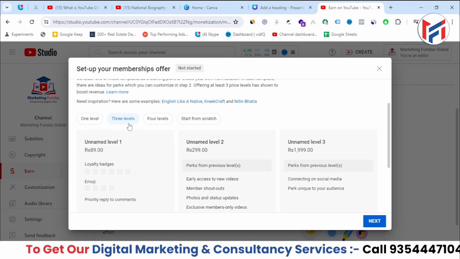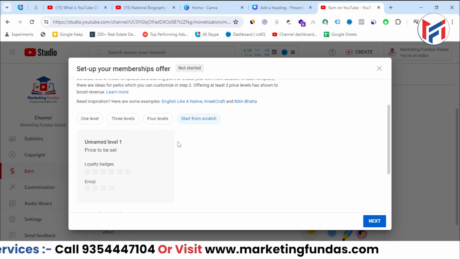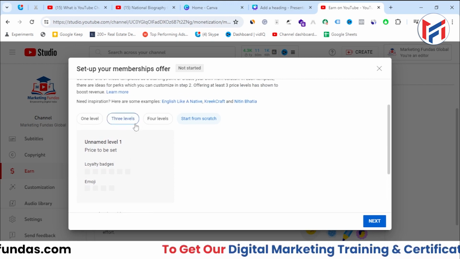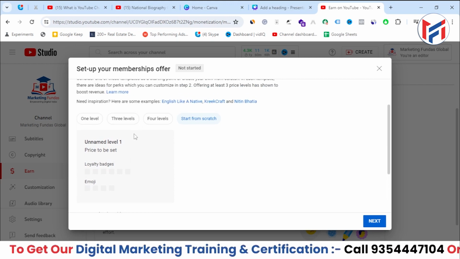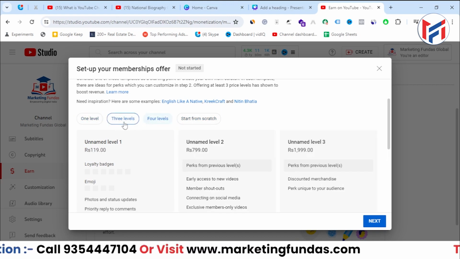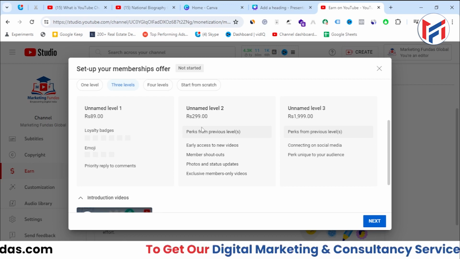Now let's say I want to use this template, I don't want to go with scratch right now. Both are the same. Basically in scratch you need to create everything from zero, but if you go with these templates, you get some pre-created details over here, right?